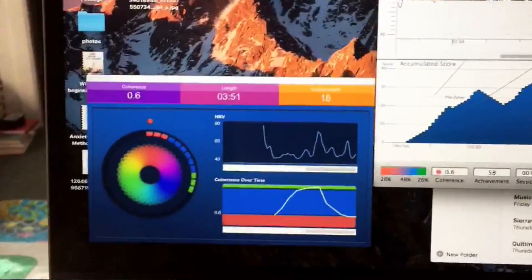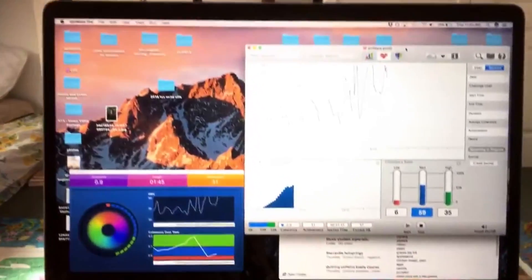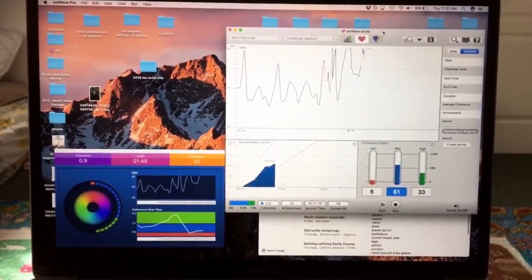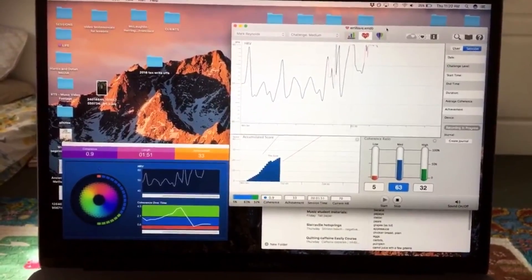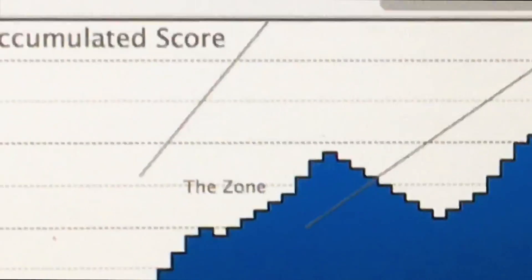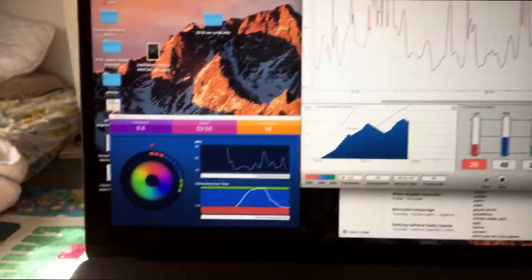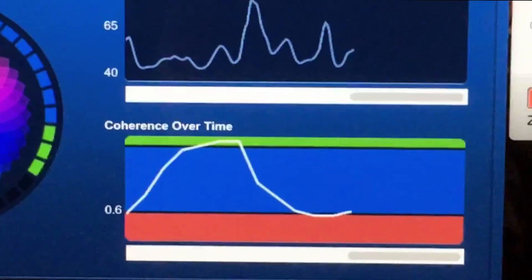Another cool thing I've been doing is adding in the M-Wave Pro, which is a HeartMath product. I hook up this HRV heart rate variability sensor to my ear lobe, and it tests the variability between my heartbeats. So as I breathe differently, it tracks my heart rate variability to tell how my nervous system is doing. The more I'm able to get my bell curve into the zone, that's where coherence is — I can bring my heart rate variability up.